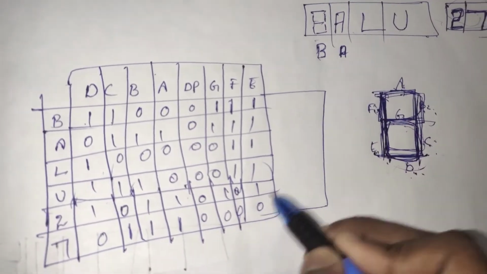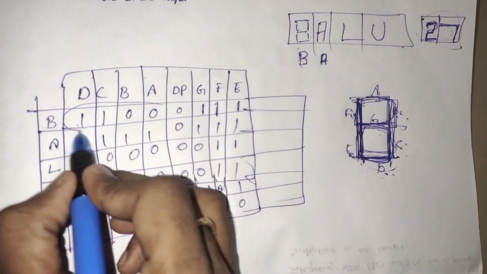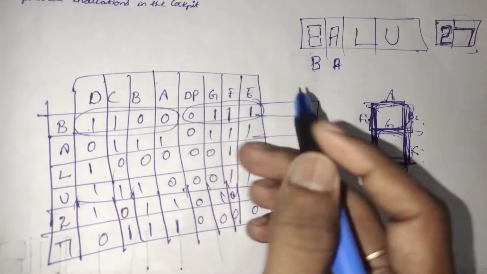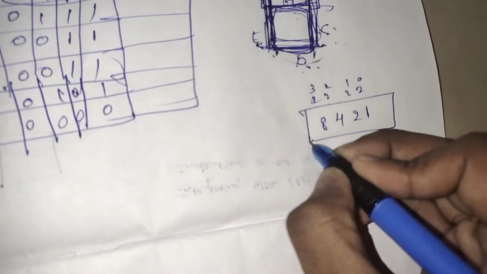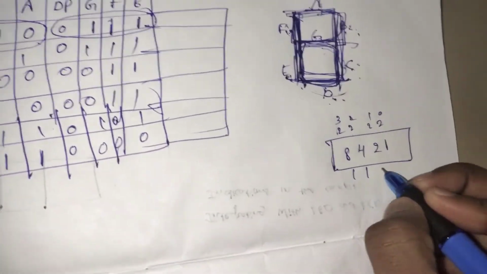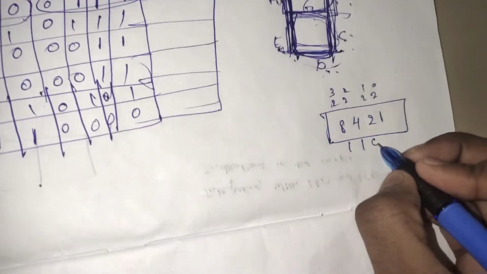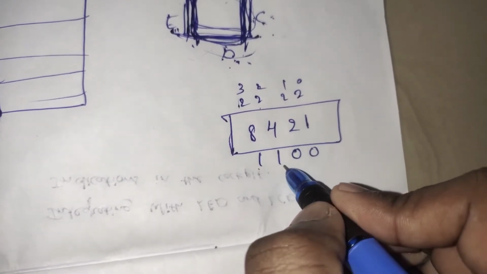So for that, now we'll be writing the code for it. We'll be writing the data. So consider the first four digits and the second four digits separately. For writing the code, this is a simple trick. You can take 2 power 0, 2 power 1, 2 square and 2 cube. 2 power 0 is nothing but 1, 2 power 1 is 2, 2 square is 4, 2 cube is 8. So 8421 is a shortcut you can remember. So for the first four digits, 1 1 1 1, then 0 0. So the trick is you need to add the numbers for which 1 is present.